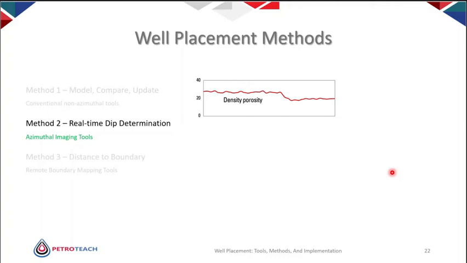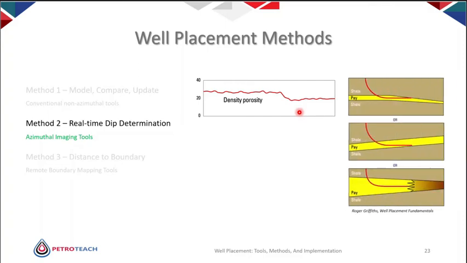Let's say you have an average measurement which shows a change in the value. It is often ambiguous what is happening in real time when you see a change in an average measurement like this. In the case shown here, for example, the average real-time density porosity drops here, but we cannot really say what is the cause for the drop. Is it due to lateral change in the reservoir properties, or is it due to, for example, drilling up structure or down structure?